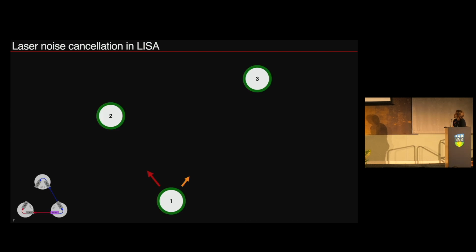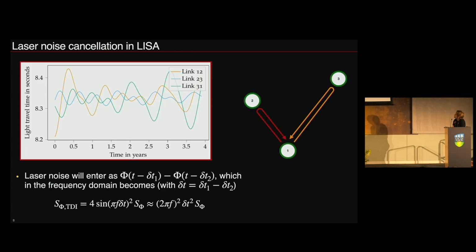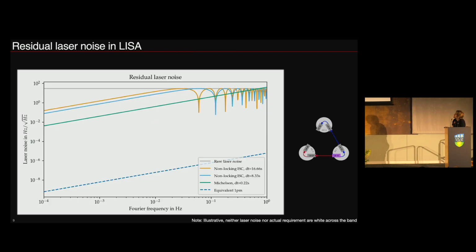So the basic problem is that if we would construct a simple Michelson interferometer like this, which you could do by just locking the remote lasers, the arm lengths in these are unfortunately not equal, and they're also time varying, as you can see in this little plot up here, where I show the arm length between the three spacecraft, which means that laser frequency noise will couple via this very well-known formula. It's essentially a linear scaling to first order. And if we look at what that looks like, the arm length mismatch is about 0.22 seconds.